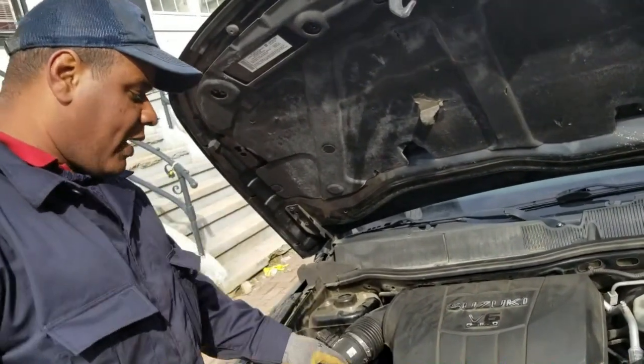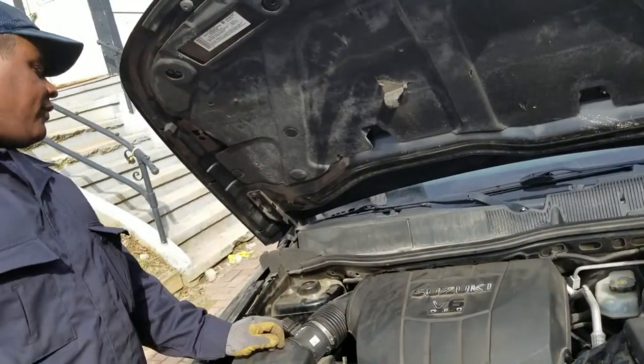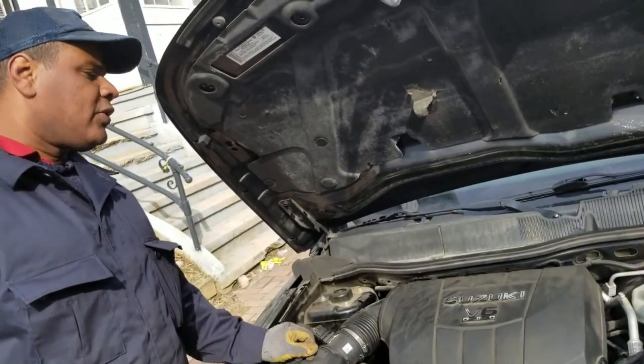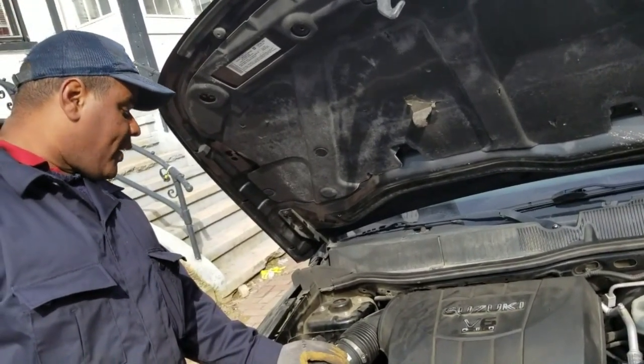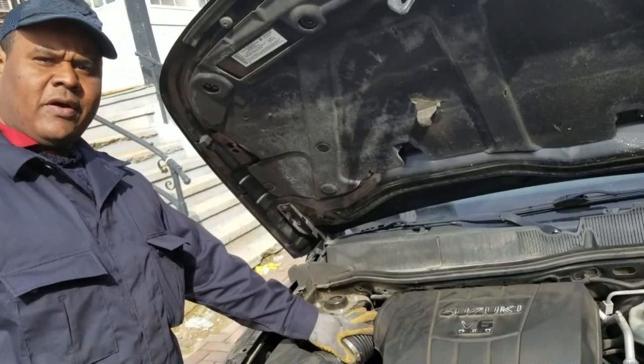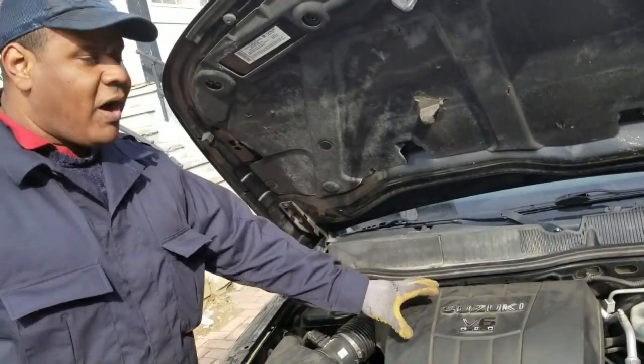Yeah. The way the car sounds, and from my experience, it sounds like the car has no compression at all. So that could be that we have a problem with the tensioner of the chain not giving compression completely, or we can have valve problems.